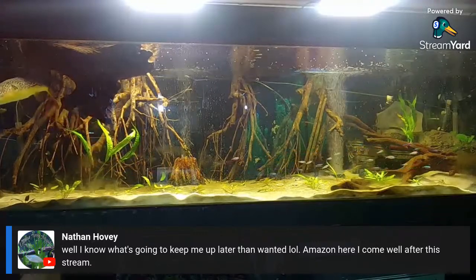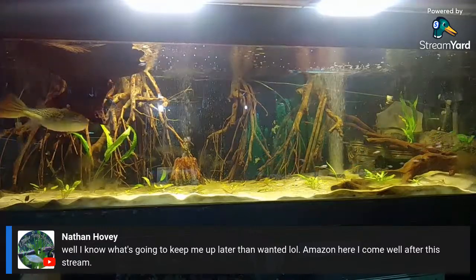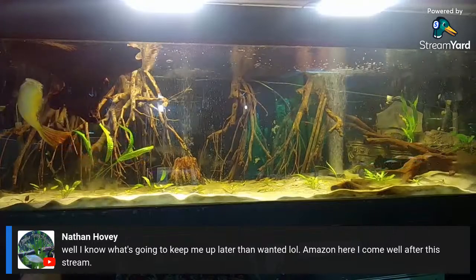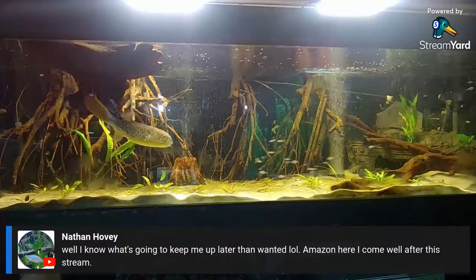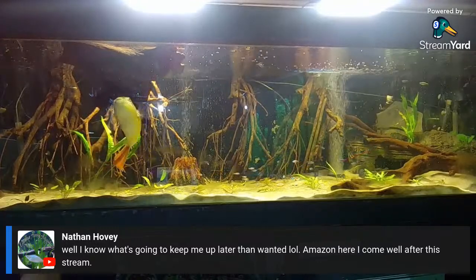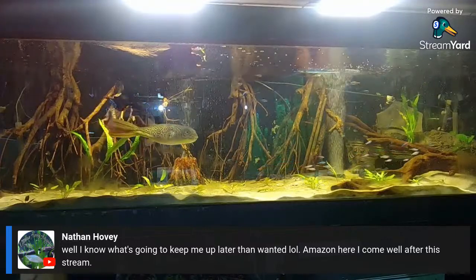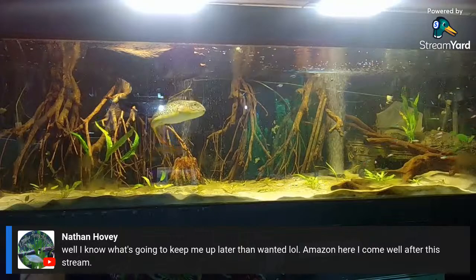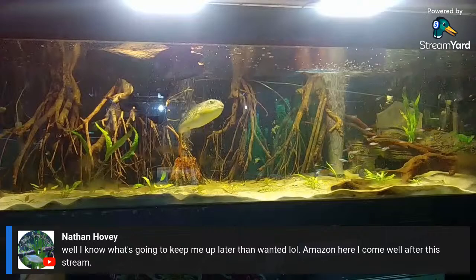Because the whole reason why we're doing this is because, new filtration or not, the goal stays the same. I still want it to be big enough to where I don't have to do water changes all the time, like once every week or whatever. Well, I guess sometimes if you have to, you have to. But it'd be preferred if I don't have to. Every 2 weeks, no problem. Honestly, if you went a little bit over 2 weeks, or without at least seeing where your parameters are at, then you might be asking for trouble.